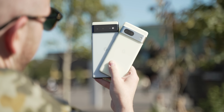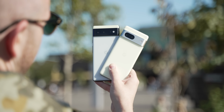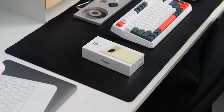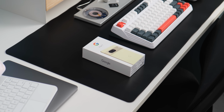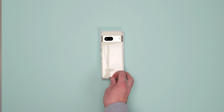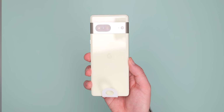Google seriously put the Pixel 6 on a diet when firming up the Pixel 7 design and chassis, and the changes might not seem huge, at least until you see these two devices side by side. As someone that has used the Pixel 7 for a year daily, the difference when switching over to the Pixel 7 was actually more substantial than I had expected. Without a case, you can tell right away that the dimensions have been altered, but it's quite hard to tell in some ways just where.